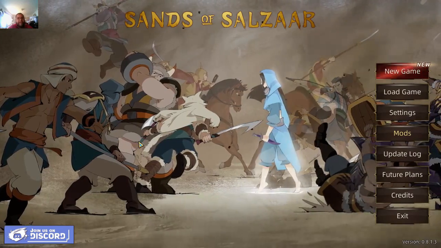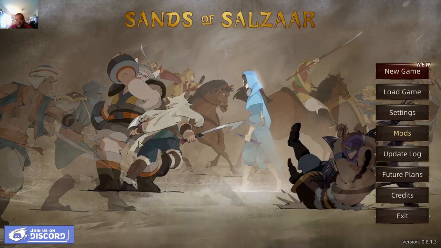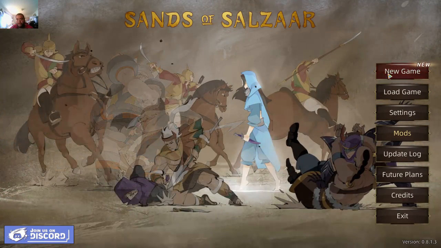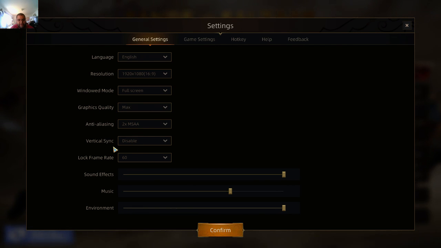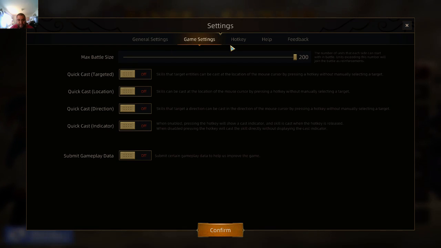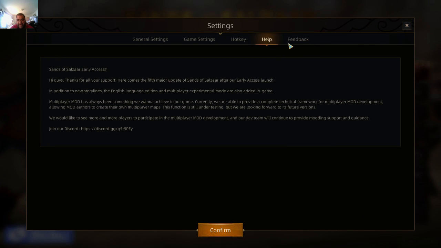It's an interesting game. I like the artwork, and the bouncing that's right here looks pretty interesting. So now let's look at everything we got here. We got settings, pretty robust. Resolution, windowed mode. You can mess around with the graphics, anti-aliasing. You can disable visual sync. I'd have to have that on. You can lock the frame. That's music, three separate sliders. That's interesting. Game settings, hotkeys, help, feedback. That's if you want.